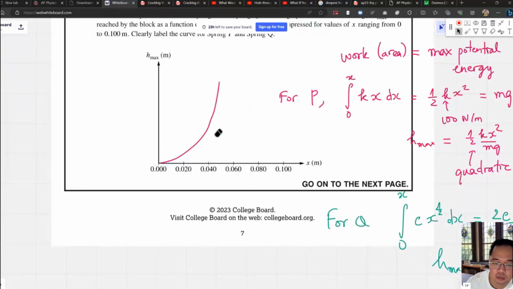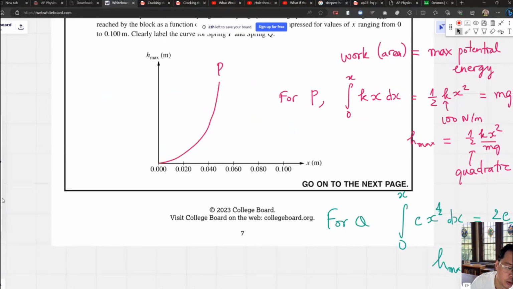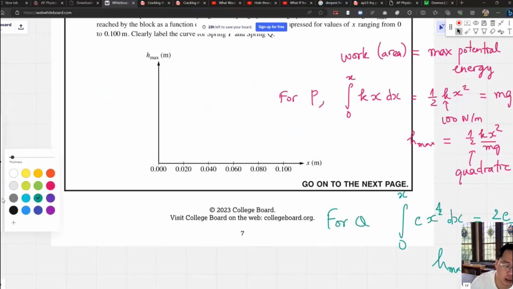Just the approximation curve. So for the spring Q, that is a red curve here, and this is for the spring P, and now for the spring Q, it is above. Oops, not that straight. Meaning it has an intersection point, but basically a curve also. And the point where they intercept each other is when the work is the same, which we determined to be greater than 0.06, approximately 0.065.